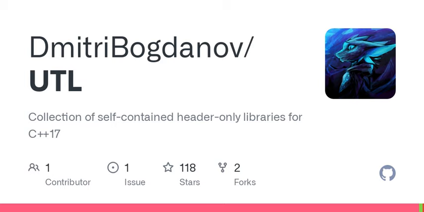In summary, the UTL Profiler is an incredibly useful tool for developers looking to optimize their code. By using simple macros, you can measure performance, support multi-threading, and minimize overhead. So next time you're coding and something feels sluggish, remember that you have the power to find those bottlenecks and streamline your performance.